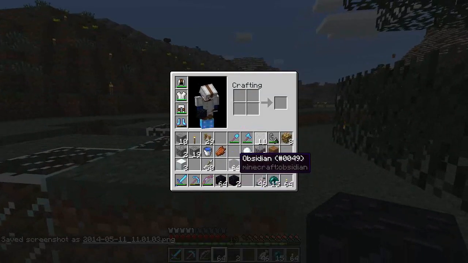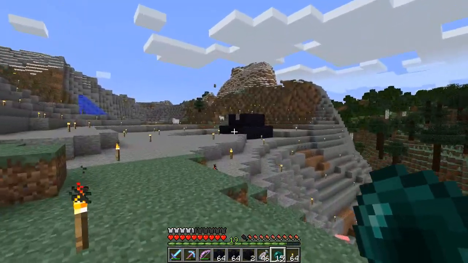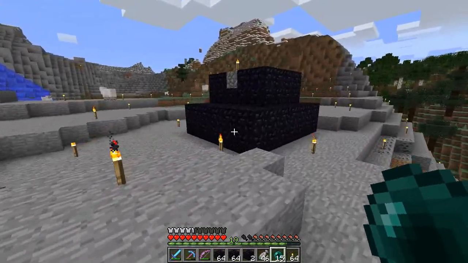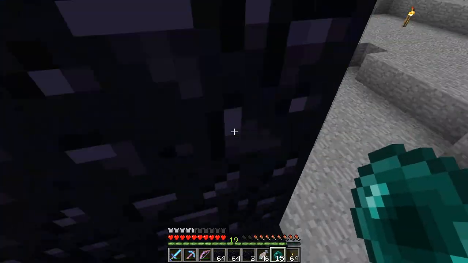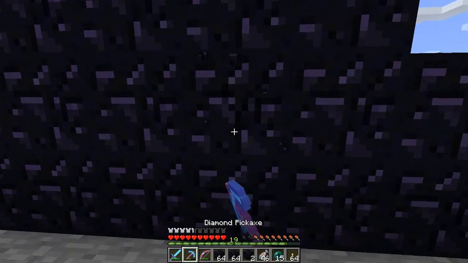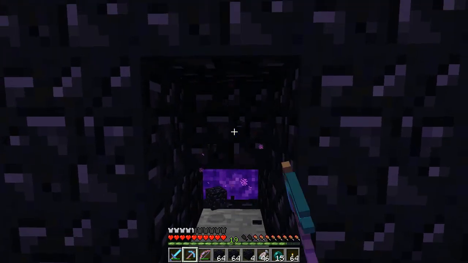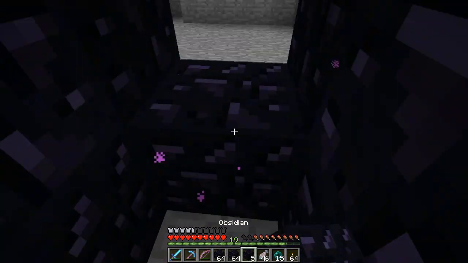Alright, so let's go and... Uh-oh. Oh, jeez. I did not think this one through, did I? Uh-oh. How do I get back? So I guess we're going to have to dig ourselves a pathway through. There we go. And when we get there, we'll just lock ourselves in. There we go.